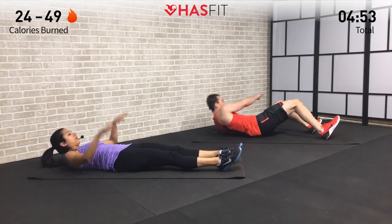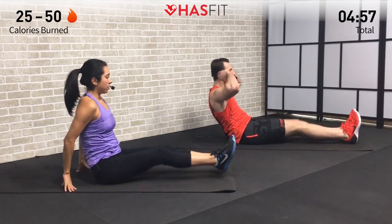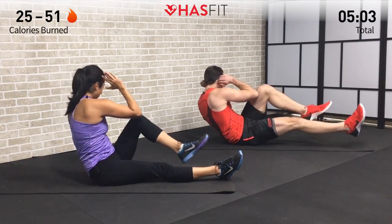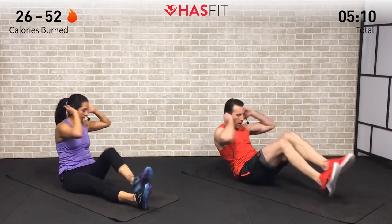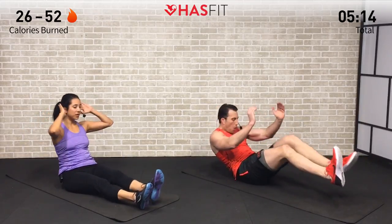All right. Moving into an upright bicycle next. Leaning back on a 45 degree angle. Legs are all straight. We're bringing opposite knee to opposite elbow. Claudia is going to go ahead and return that leg to the ground in between sets, where I'm going to keep my legs off the ground. And we want to try to keep a 45 degree angle as best as we can on this one.